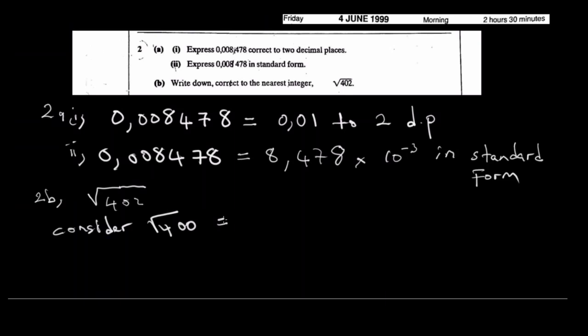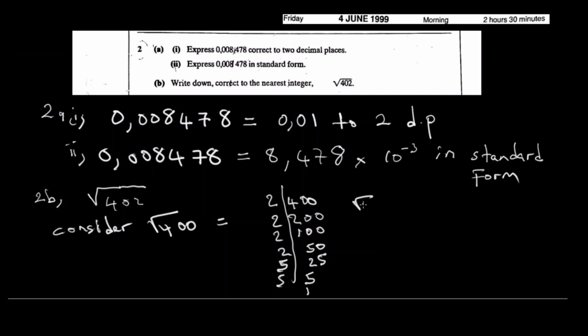How do we find the square root? This is paper one, no calculator. So you cannot punch in your calculator and it returns an answer. You need to know the manual way through which you can find a square root. You have to express it in this manner, right? What is the half of 400? Half of 400 is 200. And the half of 200 is 100. And the half of 100 is 50. And the half of 50 is 25. Okay, 2 is no longer a factor, but 5 is. 5 into 25, that's 5, and 5 into 5, it's 1.